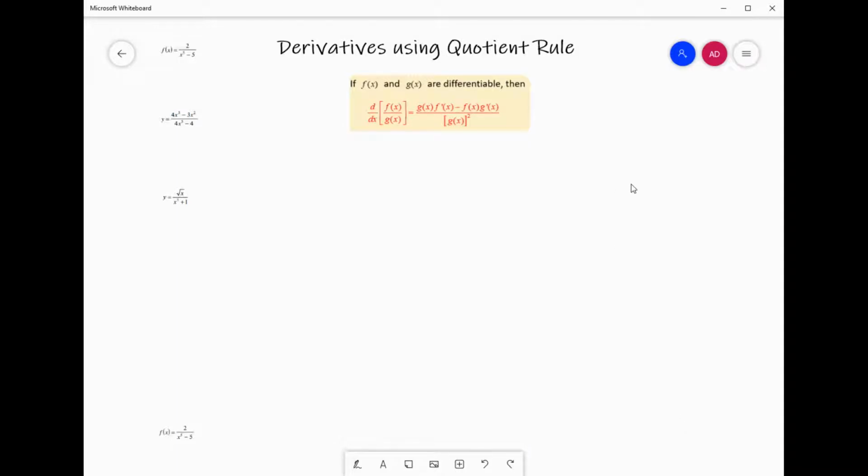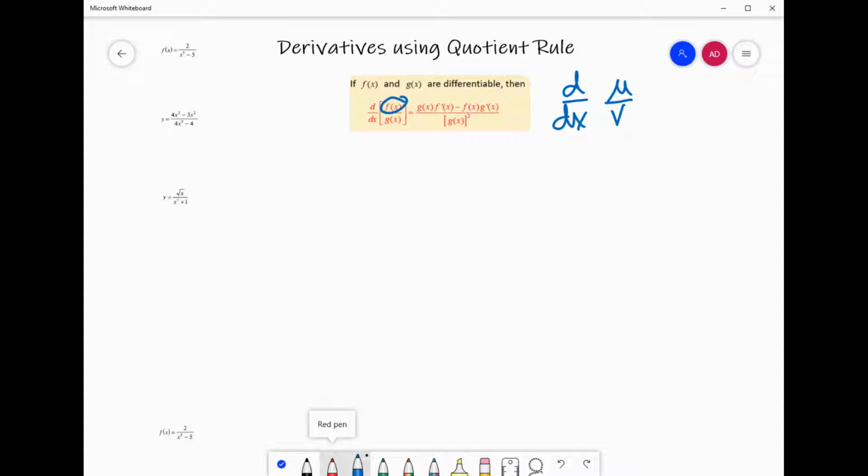Okay, so what I'm going to work through are some practice problems with using the quotient rule. What I have up here, of course, is the quotient rule written so nicely. It's so beautiful. But really, a good, easy way to remember it is that if you have a function as a quotient, in the form of u over v, and don't fret just because it's f of x and g of x, that's u in the numerator, v in the denominator, right?